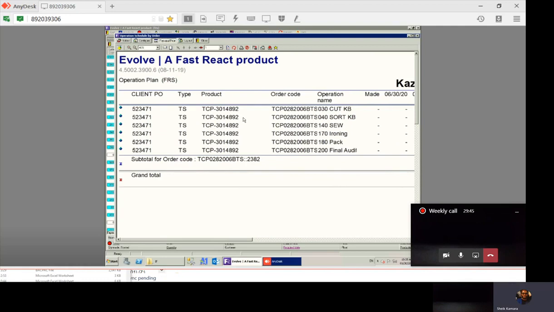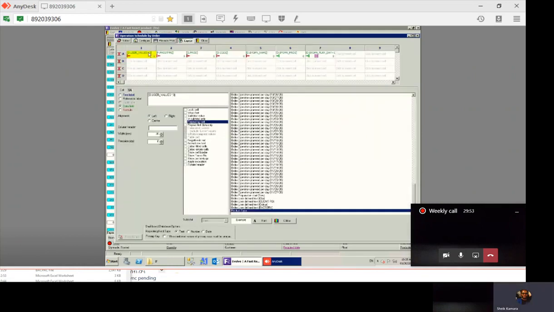Sheikh, we need the product in the first column. So say the product is in the first one, did you say? Yes. Product, client PO. Client product type, client PO, and the work order. So do you not need the product code, the style code? Yeah, we need it. Okay. But the style code or product is the first column.